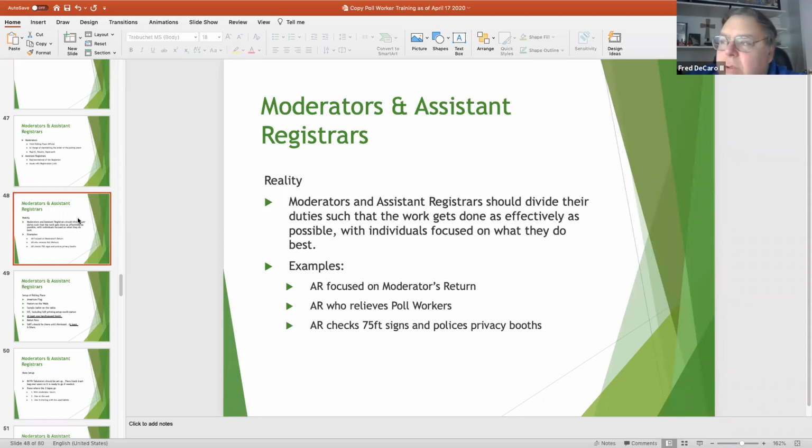I've often told the story of a three-man team that used to be in District 6, where one of the assistant registrars just focused on the moderator's return and making sure everything was complete. One loved to relieve poll workers and to greet voters, and also was in charge of the 70-foot signs and the privacy booths and stuff like that.